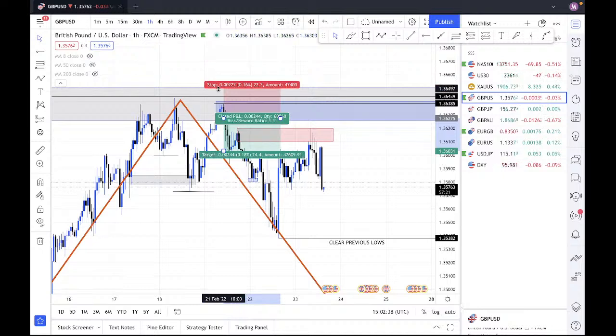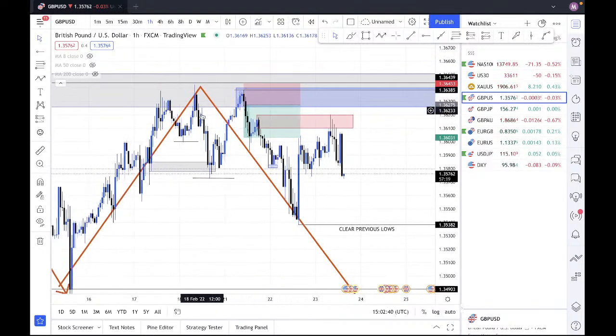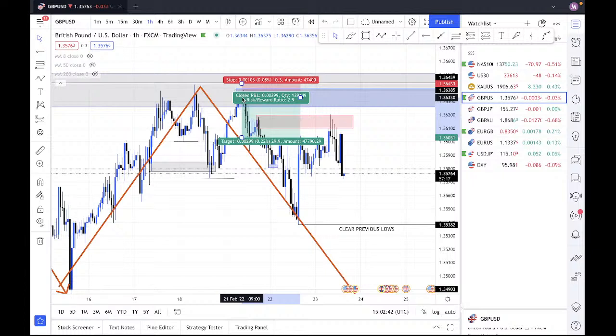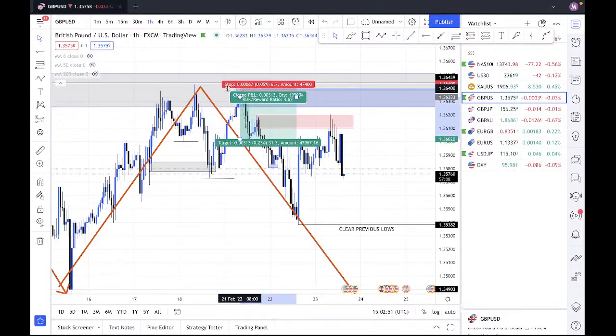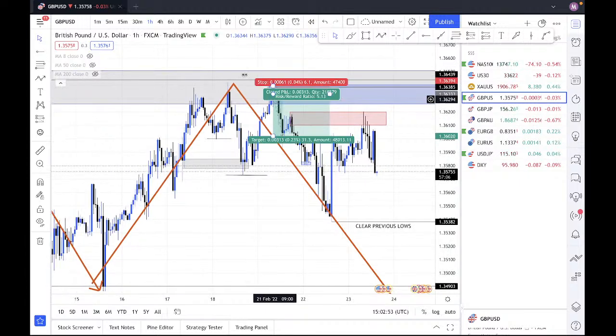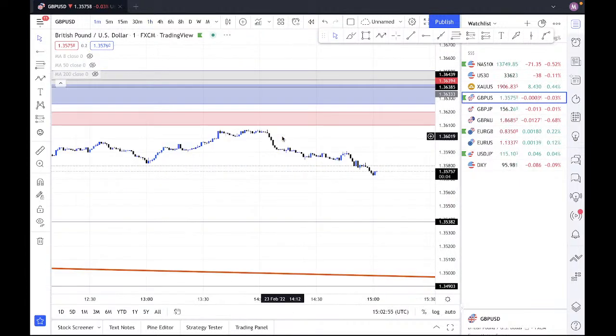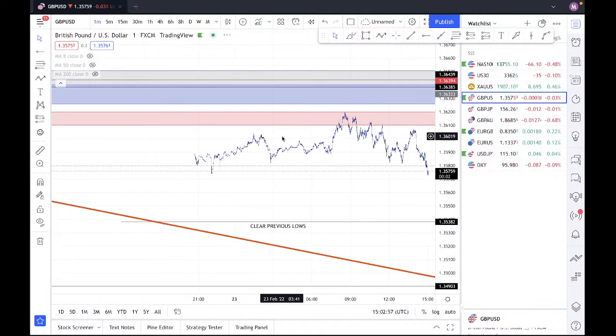Like once you've identified your areas, you've set an alert. Okay, it's got to that area. Let's take a scalp on this. Came up to our supply and demand. Let's have a look, see what we can get. Okay, so supply and demand, stops are tight, not even 6 pips. What we'll do is we'll hop in, we'll see if we can catch a scalp here.